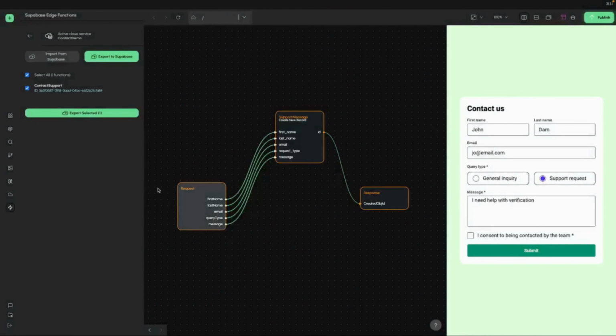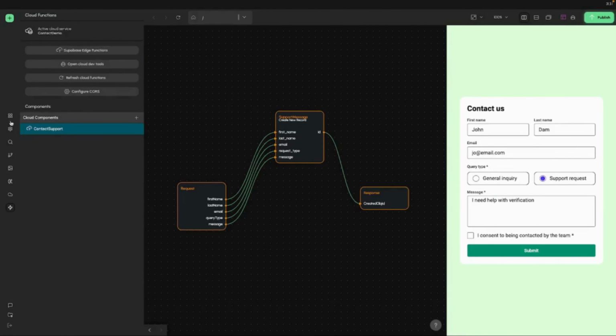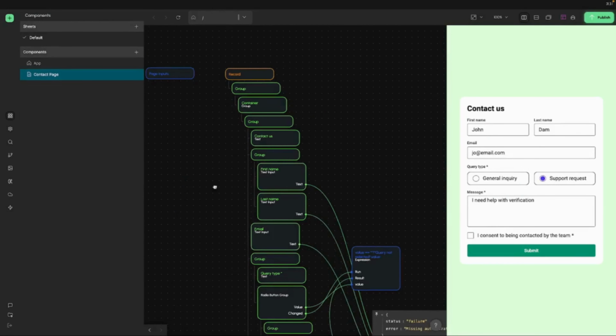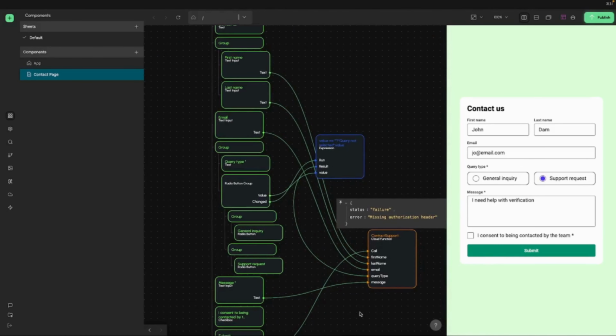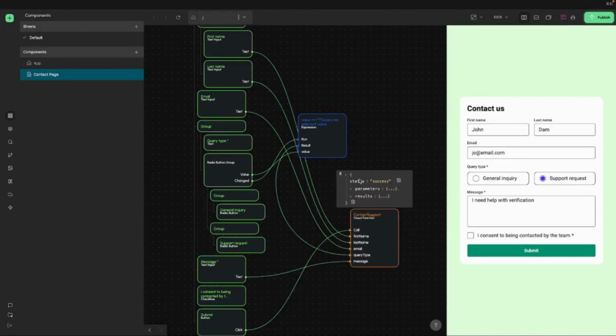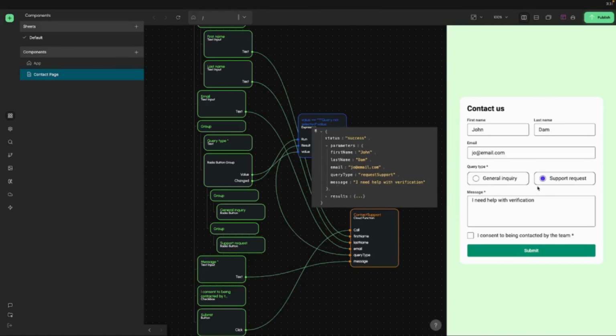Now, let's go back to our contact page canvas and try submitting the form again. Success! You can see the status is now success. It also shows the parameters we sent and a new record ID, which is 2.